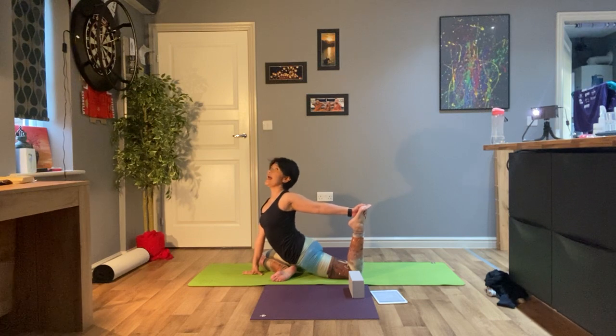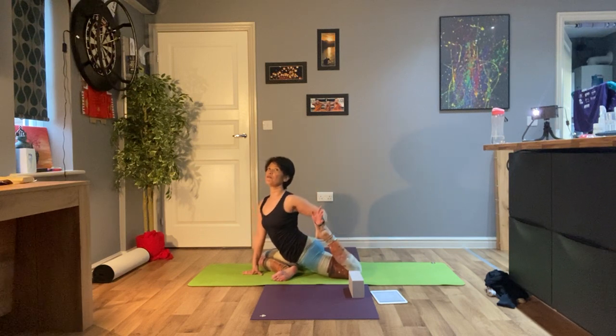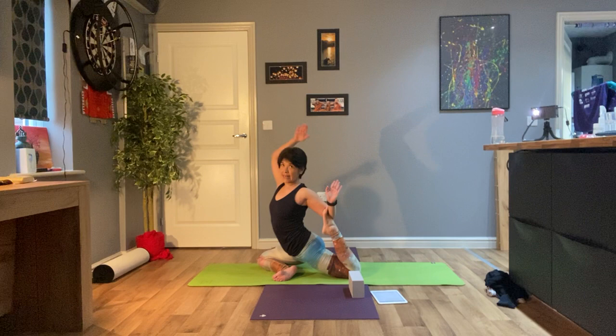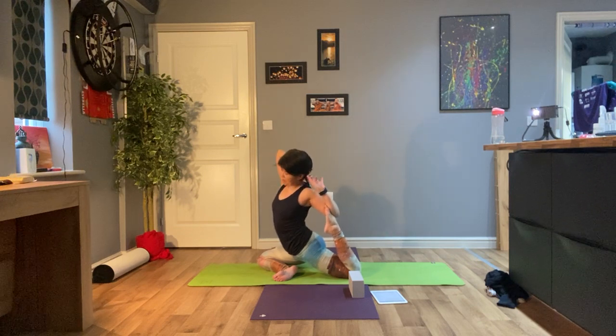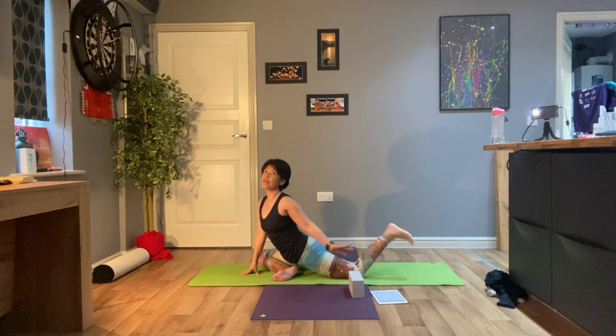And now, for those who want to go into mermaid, drawing the foot in, wrapping the elbow across the top of the foot, and then you can take the left arm back and up, coming into mermaid, spinning the chest forward, lifting the heart up, up, up. And then when you're ready, exhale, release.